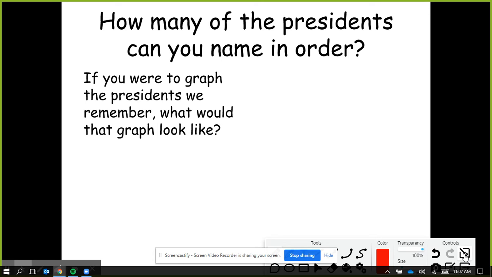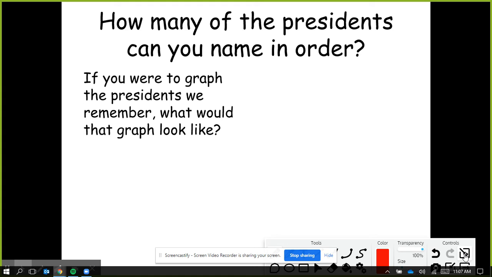All right, who's number five? Monroe. Yep, the nickname was the shriveled little apple because he was like 5'1", weighed like 95 pounds, and was really weird looking. Who's number six? John Quincy Adams. Number seven, Andrew Jackson. And then after that, you fall off a little bit each time. Some of you are probably like, who the hell is James Monroe? Never heard that name.